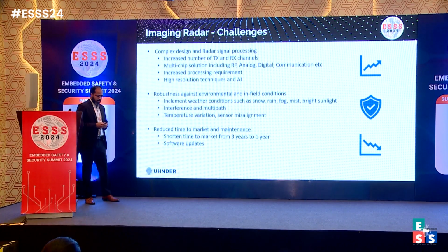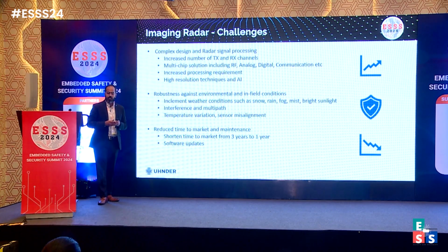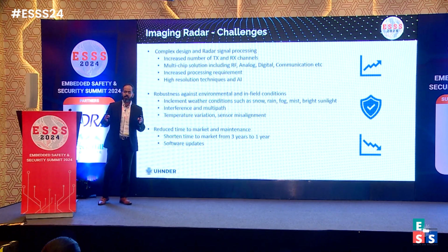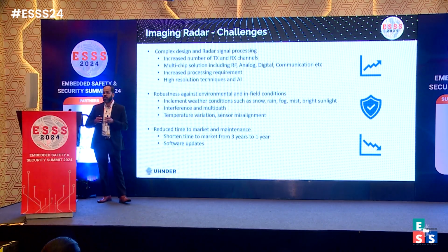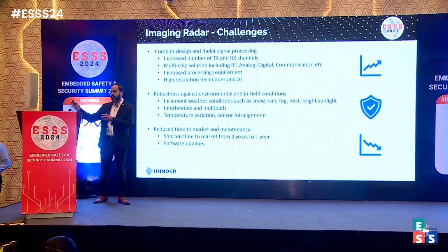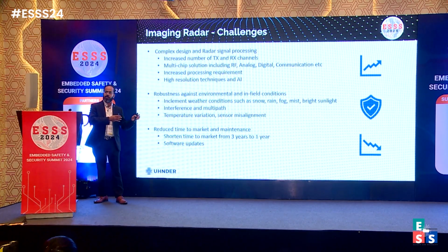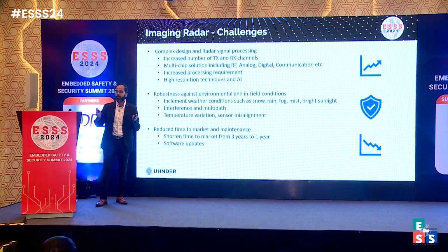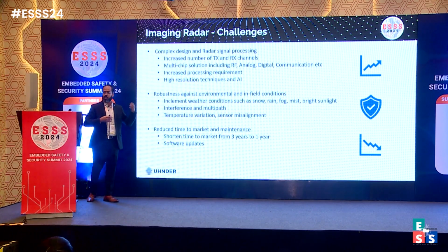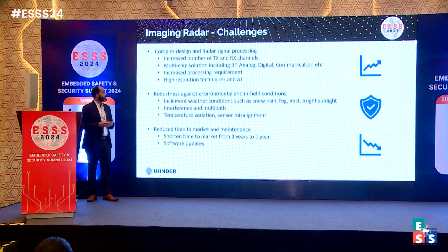Third thing is the increasing requirement. So with the 3D radar, you get to see tens of cars in your lane, in the next lane. But with the imaging radar, you would see thousands of objects. You would see the car, you would see all the pedestrians, you would see the signboard, you see the trees around it, you see the static objects. Pretty much you get a visual image of the entire road. And now to process the data, you need much more compute in your system.